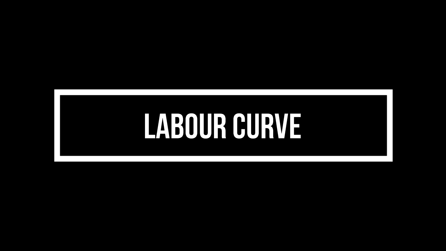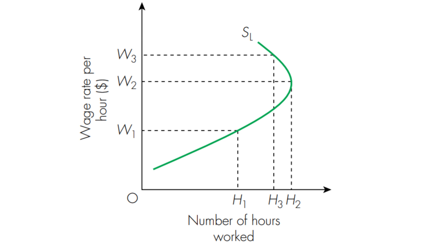Let's have a look at the labor curve. The supply of labor curve can be backward bending, as shown in this figure. High wage rates cause workers to work longer hours to increase their earnings, but only up to a certain point. As wage rates increase from W1 to W2, hours worked increase from H1 to H2. However, from W2 to W3, hours worked fall from H2 to H3 due to a trade-off between work and leisure. At W3, a person can work fewer hours yet earn a higher income than at W2 — hence the backward bending supply of labor curve.